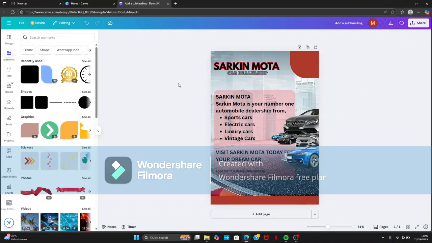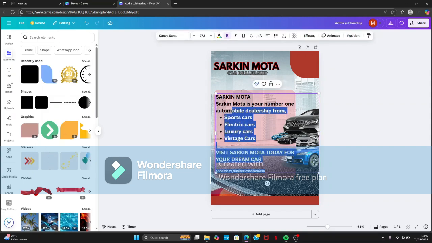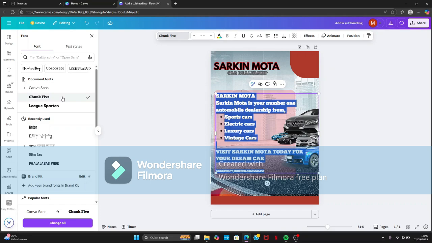As you can see, we're already making a flyer. Sarkin Mota. Should we change the font of this? Let's see. To Chunk 5. Yeah, Chunk 5 is kind of good for the exporter. Chunk 5 or the exporter. Let's see.